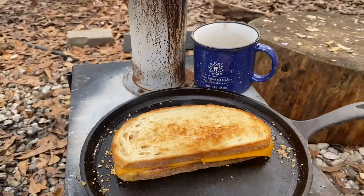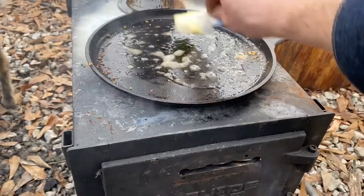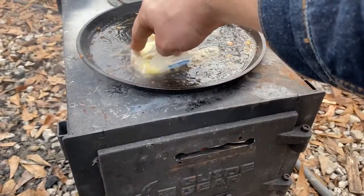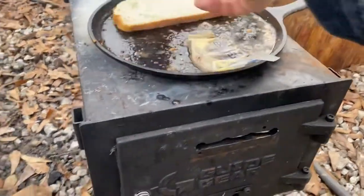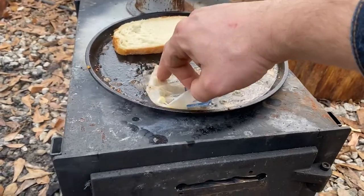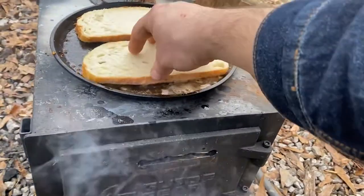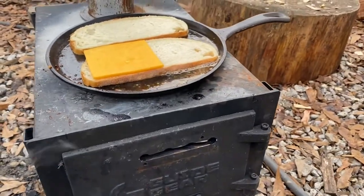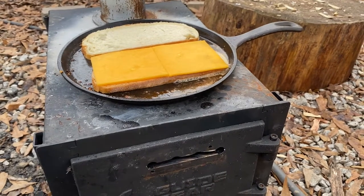Just look at that. Gorgeous. So the modification that we did to that stove is actually doing such a good job that I need to turn the flue on. I've never had to do that before since I've been using the stove — about a week — cooked a number of meals on it. And I've always had a temperature problem. I've never been able to get a Dutch oven or a pan up to this temperature before. So this is fantastic. Very happy. Just a really simple modification, and this is just a wonderful stove to cook with.